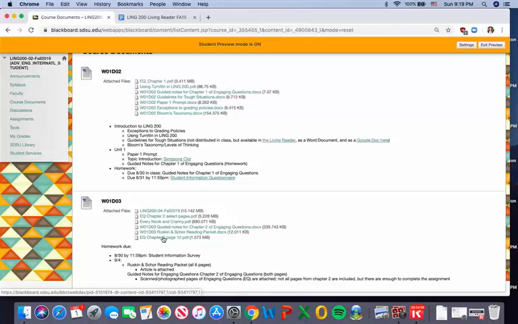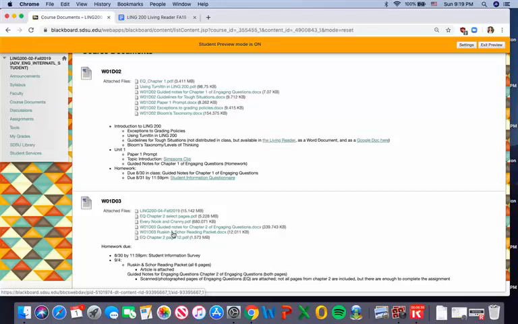So what you've got here, let me see. We've got the select pages. So what I mean is that these pages right here, so the chapter 2, page 12, and then the engaging questions, chapter 2, select pages, these pages will help you with the guided notes. And then if you're trying to do the reading packet for Ruskin and Shore, this is the very first article in the reader. So if you have the purple reader, just look in there, find the very first article.